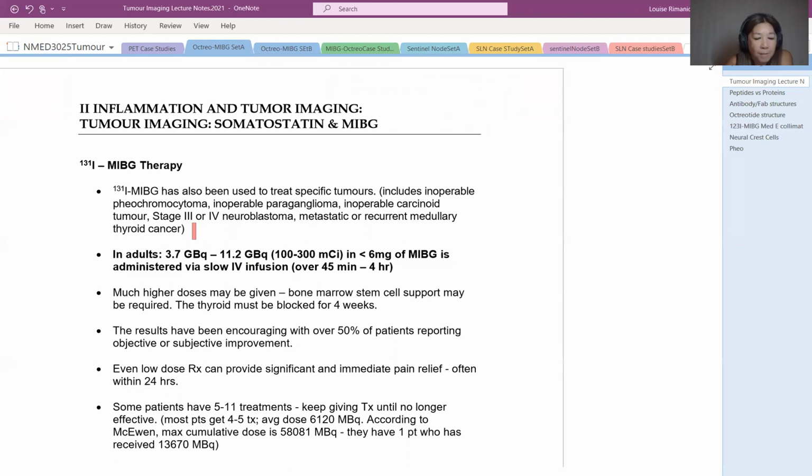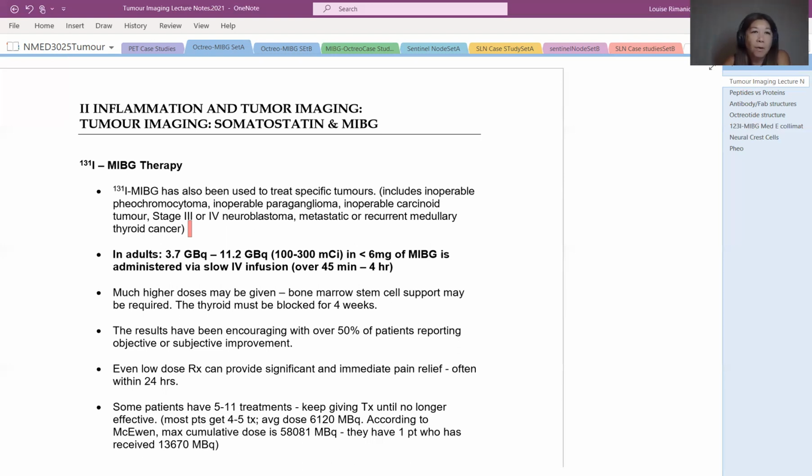The MIBG has about a 5-year survival in about 80% of infants. For older children, the survival pre-1985 was only about 40%. It's risen to greater than 65% in the last 20 years or so. But it's still a devastating disease, and patients often succumb to disease. Part of the reason is that it's very resistant to treatment.